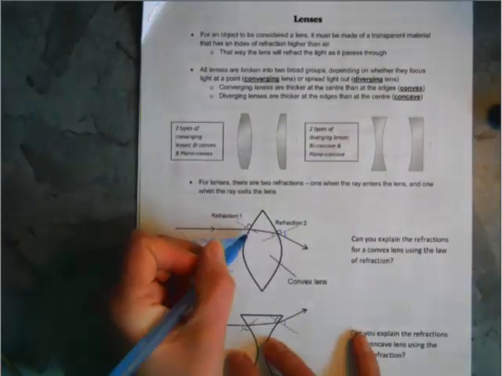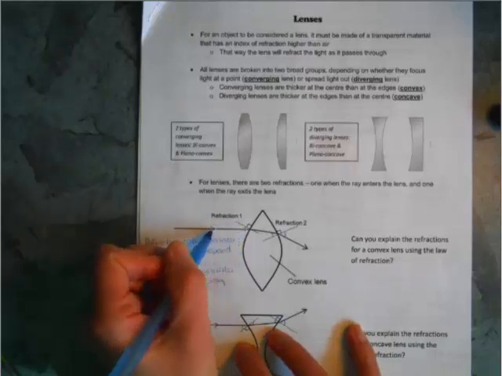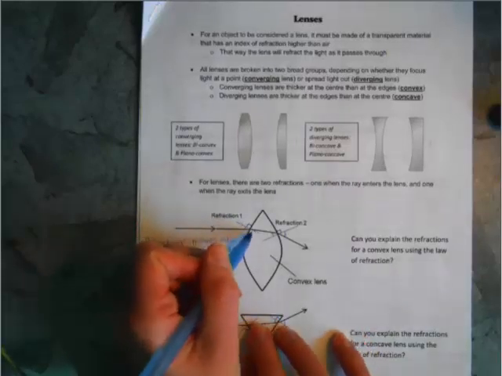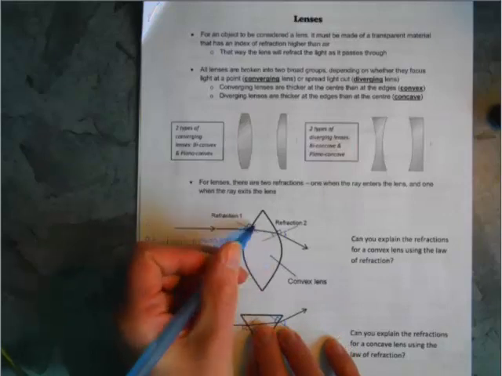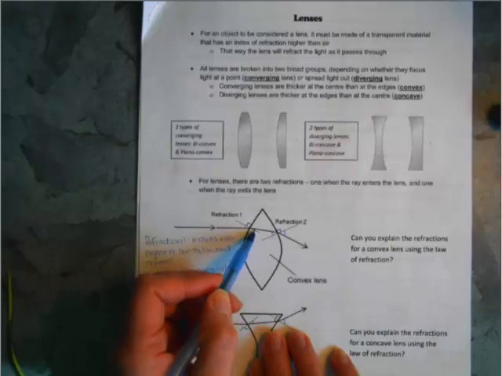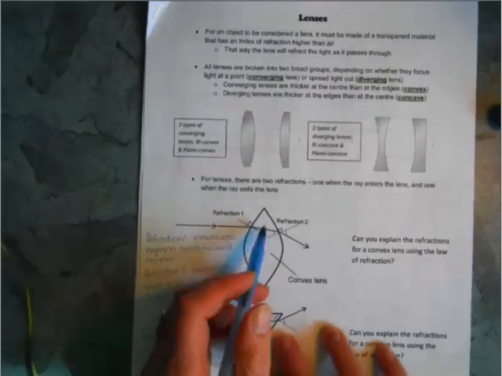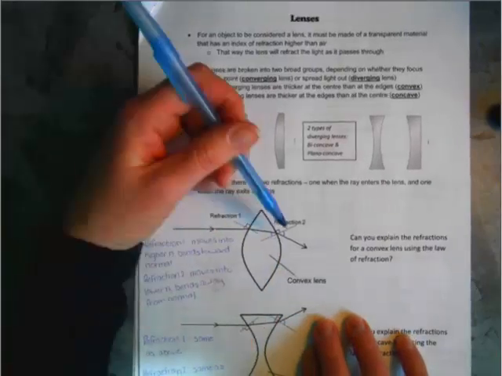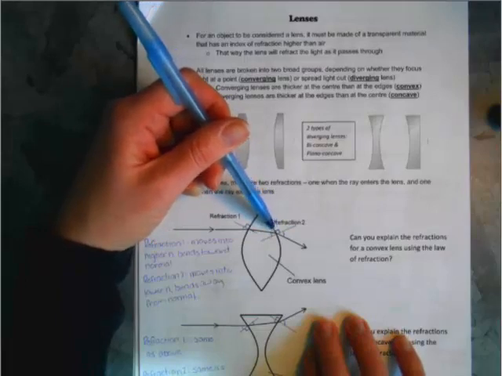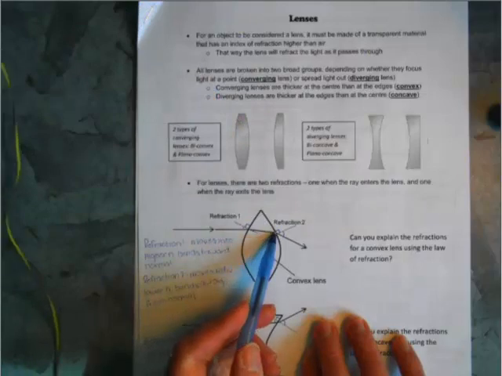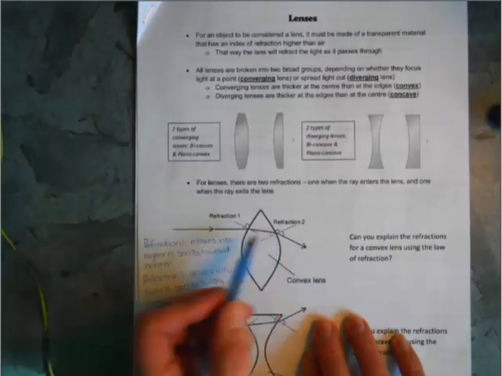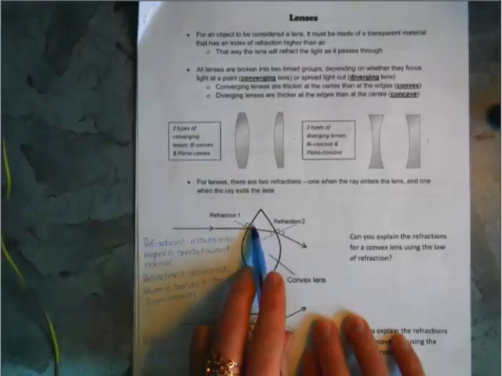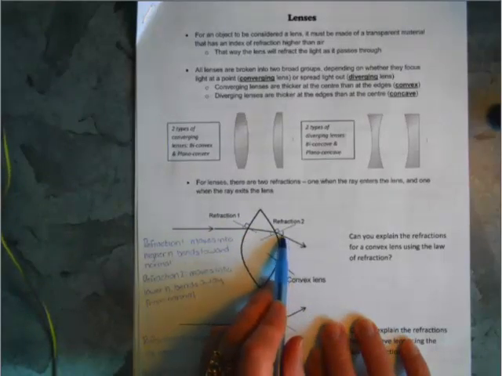The angles we're looking at for refraction are the angle of the incident ray with the normal line. Because our lens always has a higher index of refraction, the light is going to bend towards the normal inside that medium, so we see a smaller angle between the normal line and the ray. Now moving to the other side where we exit the lens, we draw a normal line at 90 degrees. As the light leaves into air — our lower index of refraction — it bends away from the normal, so we see a larger angle.